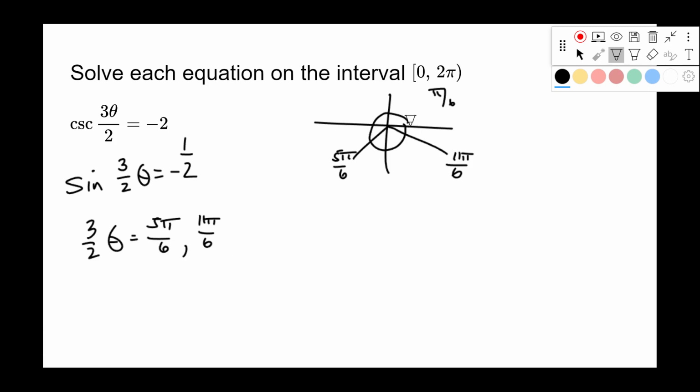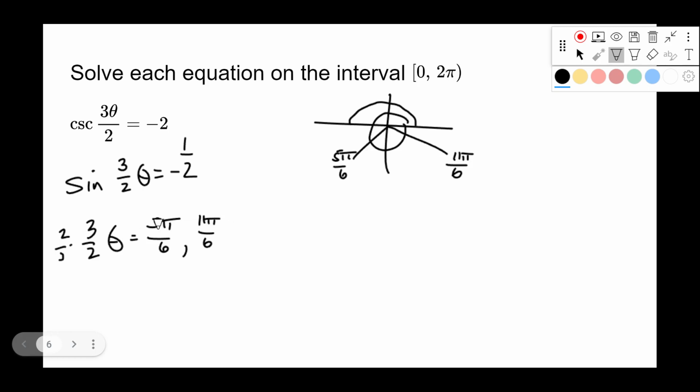Now, if I go half a time around, I'm going 1.5 times. If I go another half, this pi over 6 is no good, right? Because it's not negative there. If I go another half a time around, there are no more answers. I don't get to 5 pi over 6. 5 pi over 6 is too far, right? It's too far along the circle. I only get halfway. There's no answers up here. So then I only get these two answers. That's it. I don't get any more.